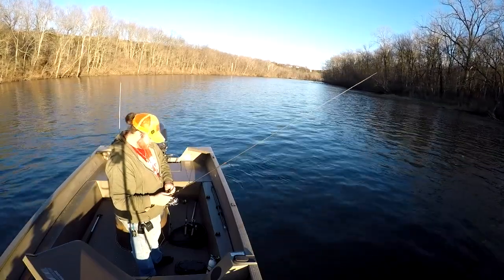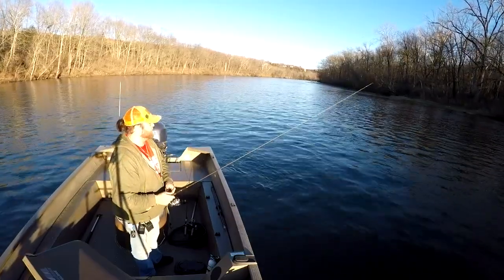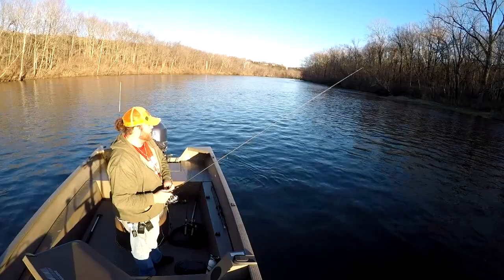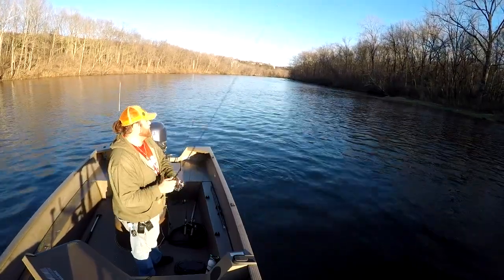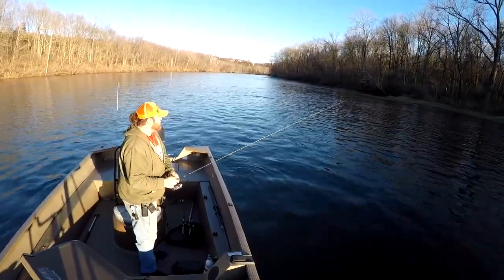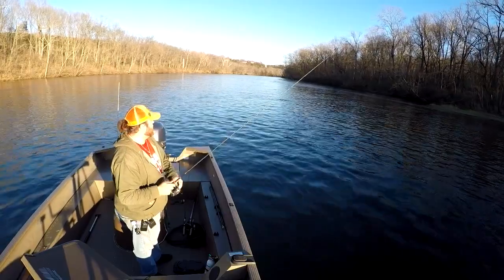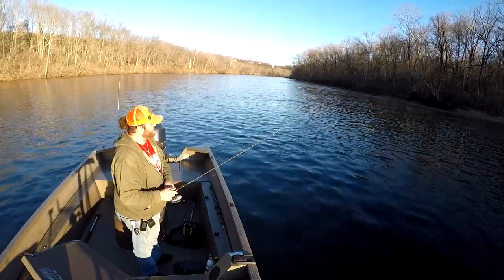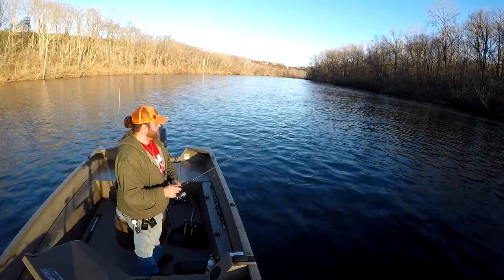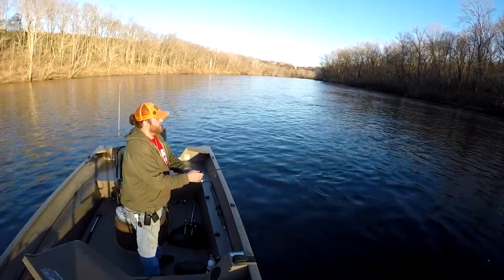What you do with that method is, instead of your traditional retrieving the jerkbait back with jerking motions, you cast it out way out in front of you, and you just kind of reel it tight until you can feel it wobbling, and you reel it almost in slow motion back into you with occasional pauses. You let it drift into that seam line, and you hold your rod tip up like this, and as soon as it swings into that seam line, they'll come up and nail it, and it's a blast. So if anybody's into night fishing, that's a new thing you can try on the jerkbait.